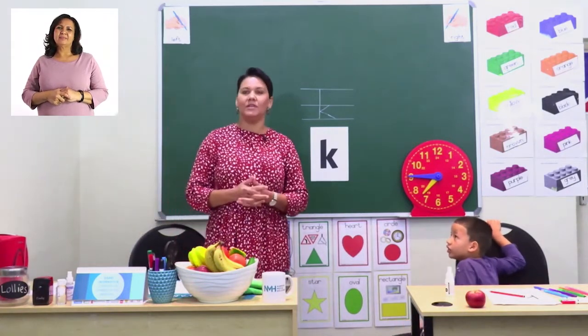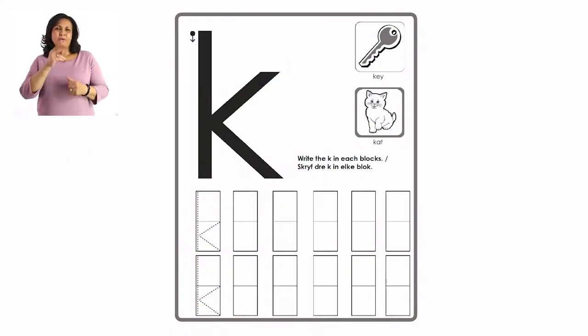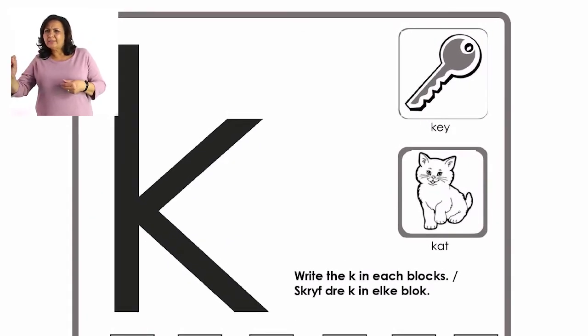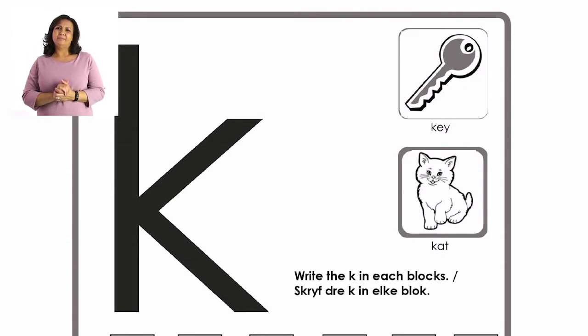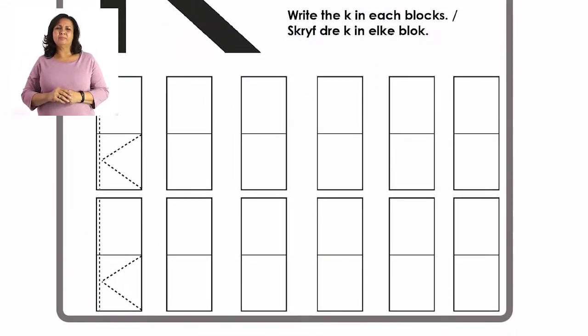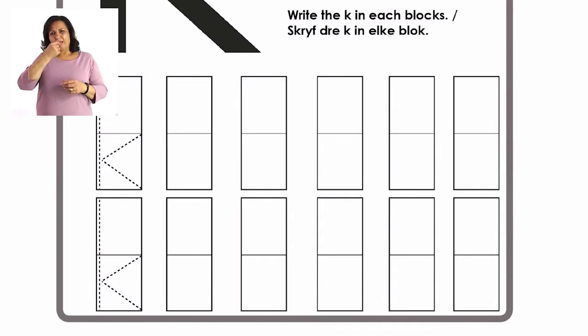Well, I would like us to turn to page 26. On page 26, we see we have a key on the page. How do we make the letter K? We give him a straight back with 2 sideways kicks in the middle of the line. And now let's zoom in on the lowest part of the page. Remember, letter K is a straight line and 2 sideways kicks. Enjoy the tracing. Do this exercise with your pencil so that you can erase and try as many times as you can.